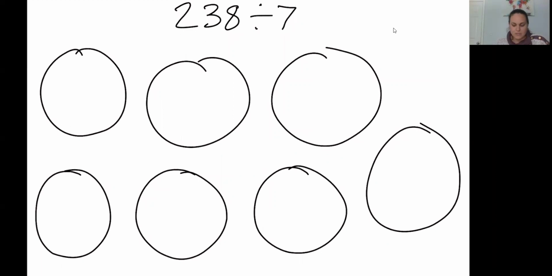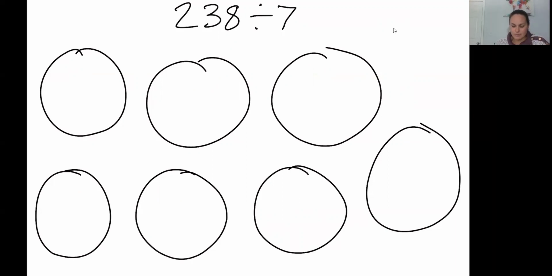All right, so I can think about it just like I did on the last one. I could hand out 10s and realize that if I'm handing out 10s, that's only going to get me to 70, which isn't even close to 100. Well, it's kind of close to 100. I have to get over 200. So that's going to take me way too long. So I want to think of something bigger. So I might hand out 20s and see where that gets me.